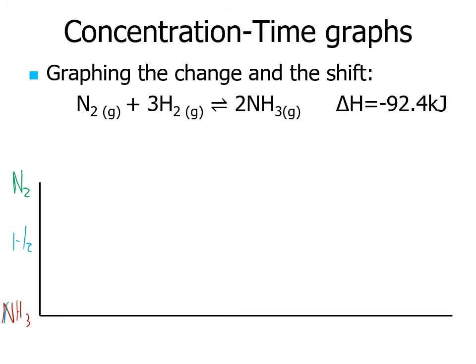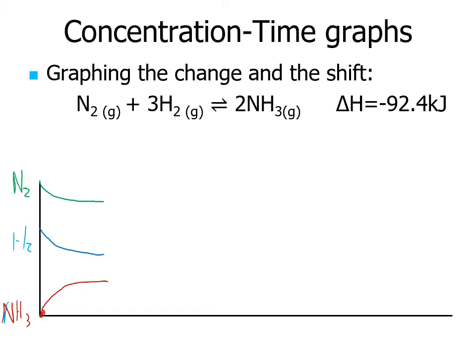So initially we'd assume the ammonia gas starts out low. Initially the reaction would be fast and would plateau. The hydrogen, it would start at something and it would get used up and it would plateau as well. And this graph is not to scale, so the numbers aren't actually going to work if you tried to plug the numbers in, but we're trying to get the idea of how the concentrations would change. Now, we know that the hydrogen is being used up 3 times as fast as the nitrogen. My slope is probably not exactly reflective of that, and the ammonia is being produced twice as fast as the nitrogen is being consumed. I'm not going to worry about getting the scale right for this graph.